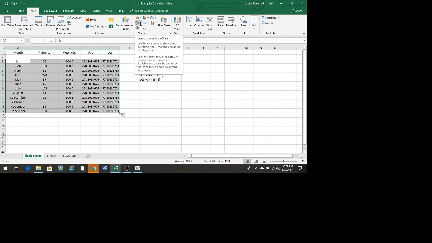So again, it's just selecting the data involved, choosing your line graph, which is going to show you the upper and lower control limits. To me, this is the simplest and clearest one.